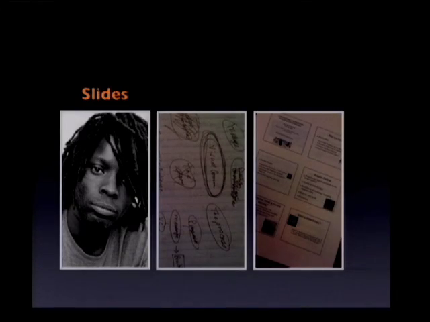Now, in any presentation, there are three things: slides, notes, and handouts. The notes are there for you. I'm looking at them right now. The handouts are for your audience, and you can either hand them out at the end, or you can use them as you are right now.